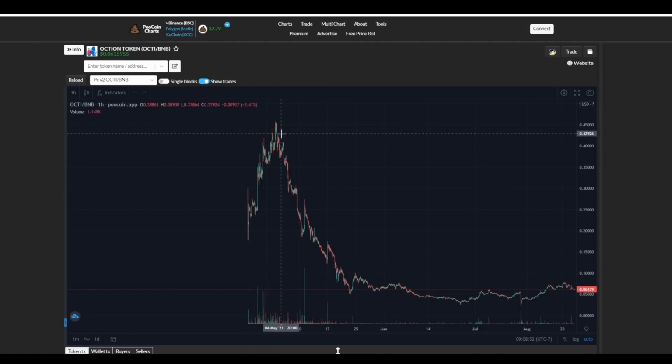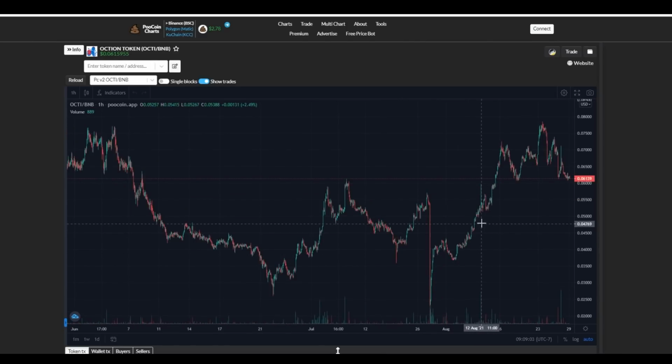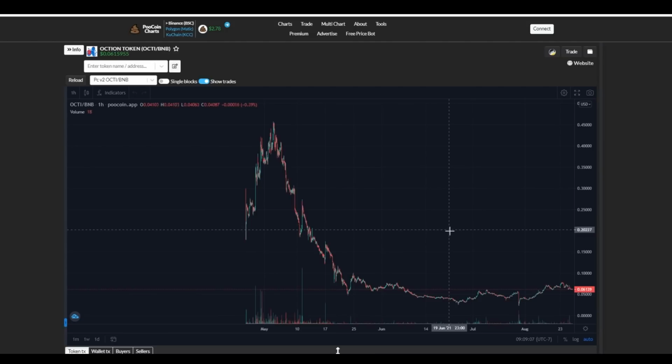This started in April. There was some steady growth, and then it was definitely decreasing in May. Obviously, crypto has been volatile. Then it kind of evened out and had some steady growth, and then dipped a little. But again, I think there are a lot of exciting things. When people see the benefits of options trading, they'll definitely be excited about this project and want to be involved as much as possible.